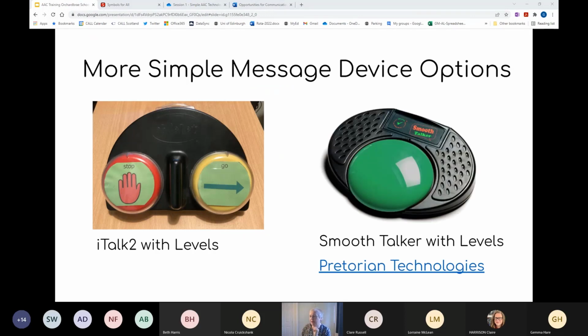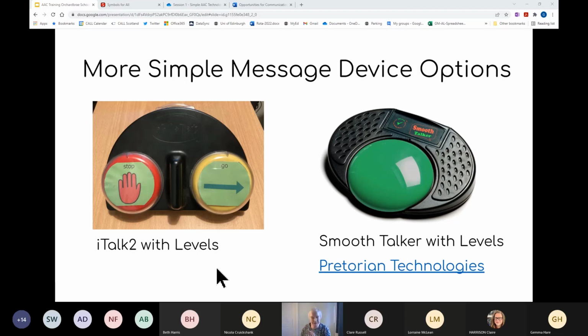So just before we leave these simple communication devices, there are another couple that I wanted to mention. I know that you've got some of these iTalk 2 devices in school, useful for having two messages available to the learner.